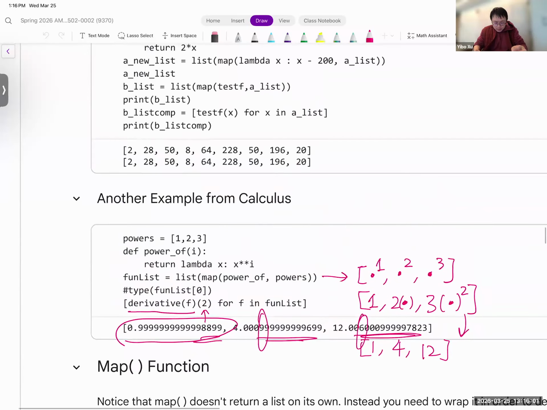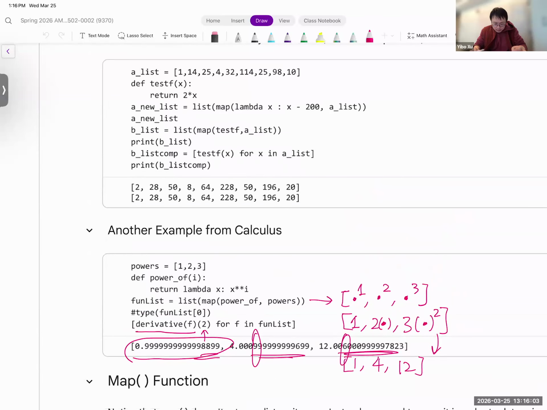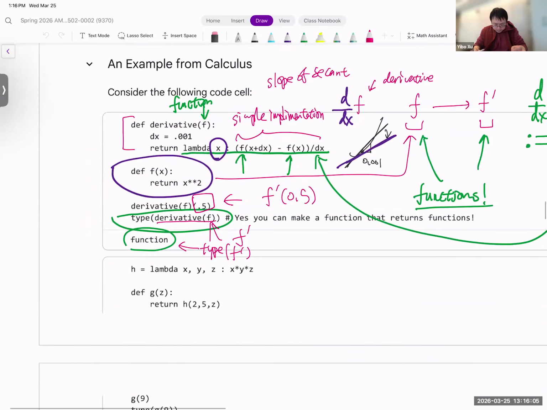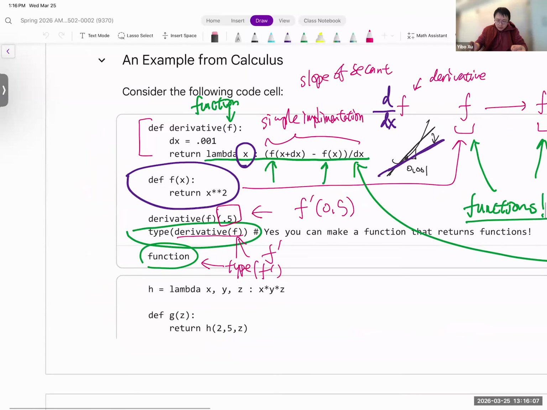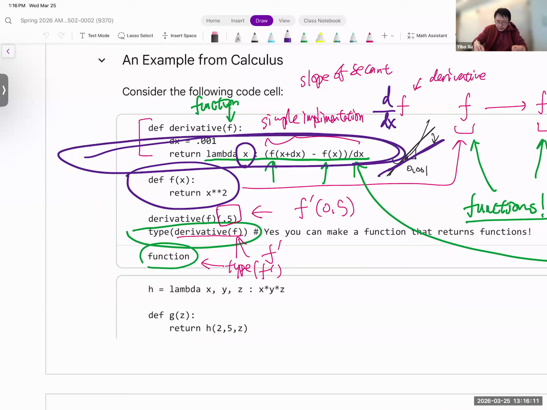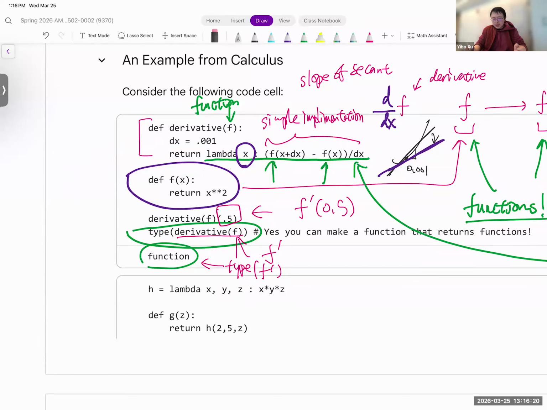One of the examples that we did earlier is that the derivative function is a function that I'm outputting, given an input f. When the input f is a function, this is a really naive way of returning the derivative as an estimated derivative, using a secant slope to approximate the tangent slope, right? But the key idea here is that we are allowing output as a function.